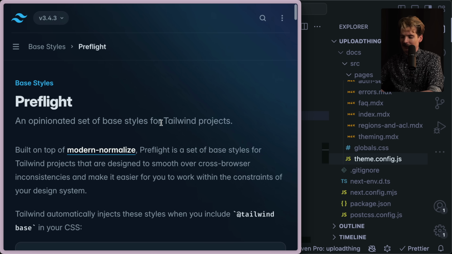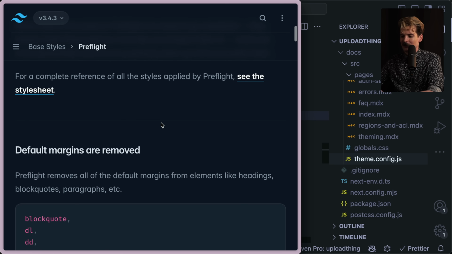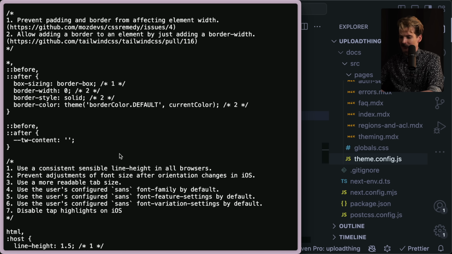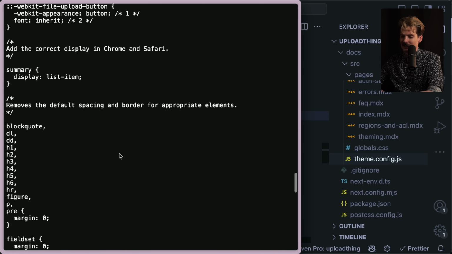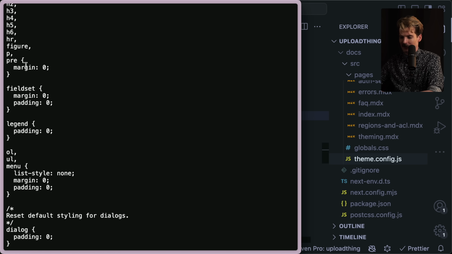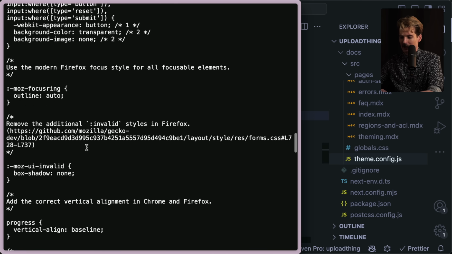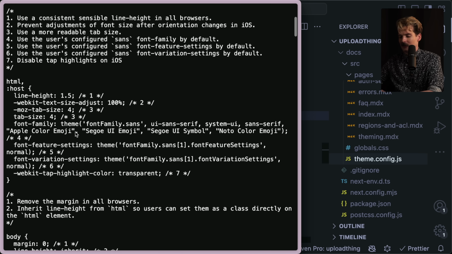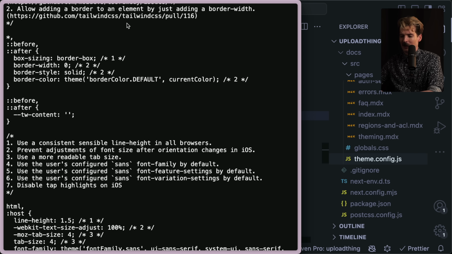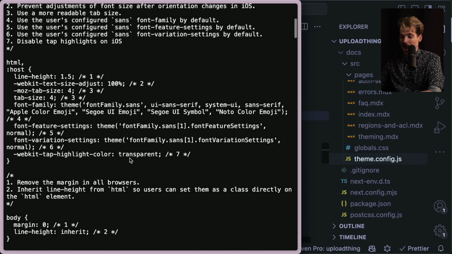One thing that's pretty important to call out is for those of us who are on Tailwind, a lot of these things are already solved. Their default reset is really good. They have the style sheet here. It does a lot. It's a pretty comprehensive reset that fixes things like weird margins on things, weird padding on things where it shouldn't be. It's a really good reset overall. It doesn't include everything we just touched on, but it includes a lot of it.